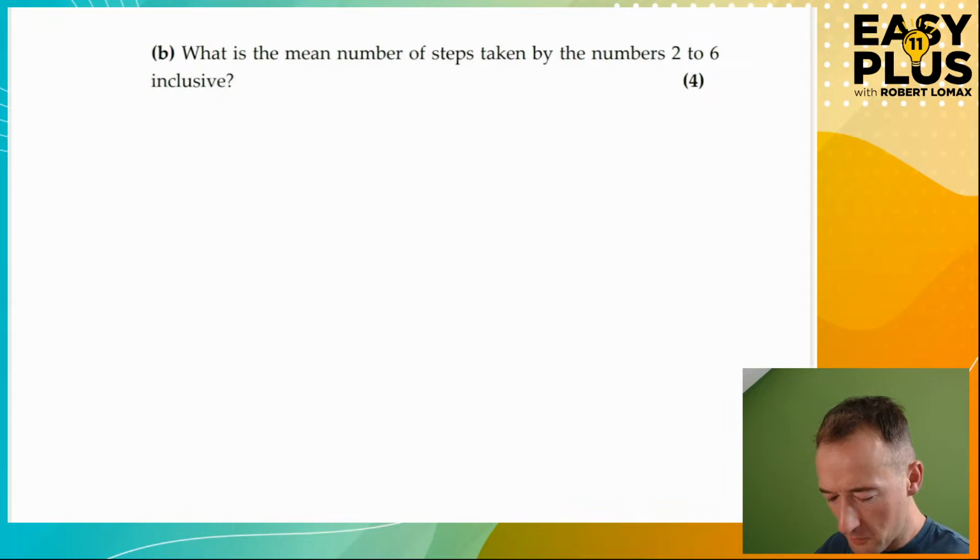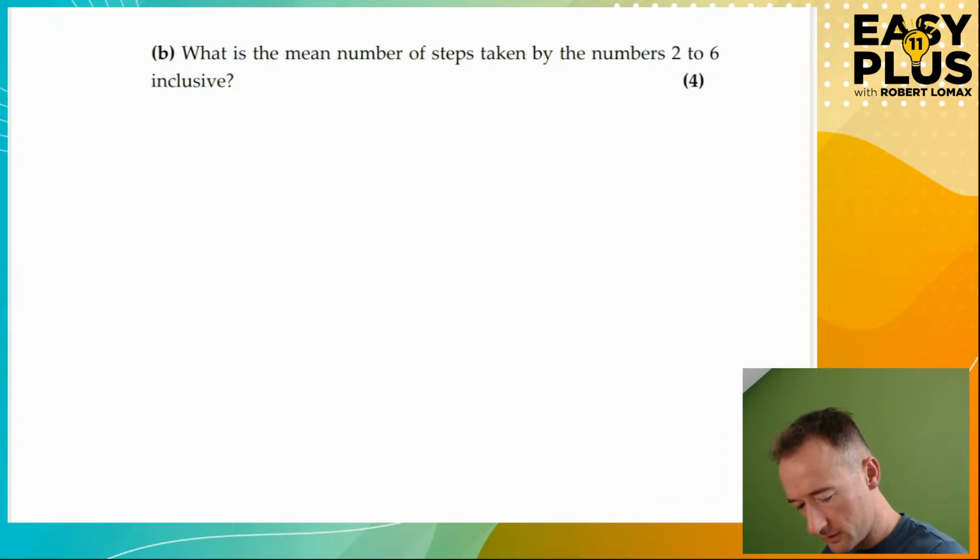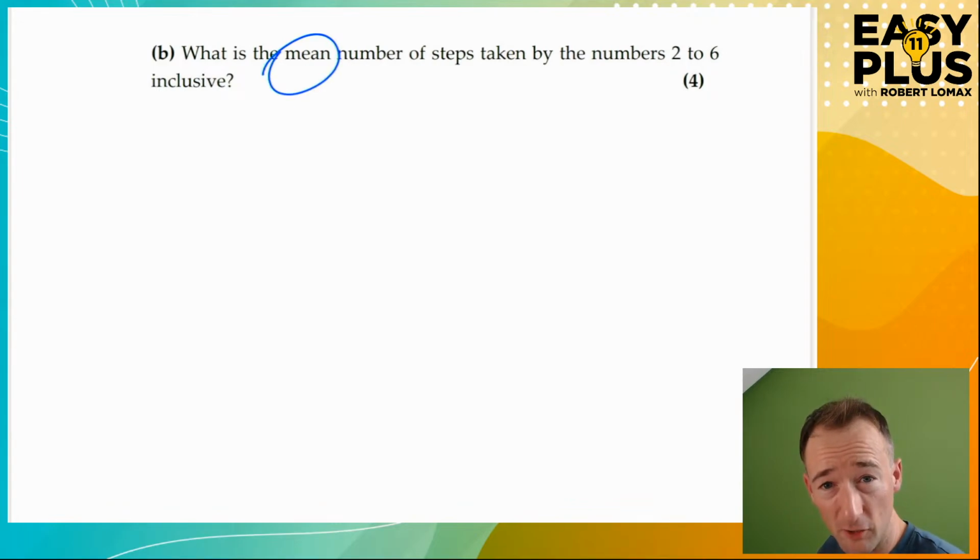What is the mean number of steps taken by the numbers 2 to 6 inclusive? So, to find the mean, how do we do that? I have other videos on this channel on averages, so I'm just going to assume that you know how to do this. If you aren't comfortable with the mean, go and have a look at the other videos that cover it. The mean, you add them all together and divide by the number of things, okay? But we'll come to that at the end. First of all, we need the numbers of steps. So what are our numbers?